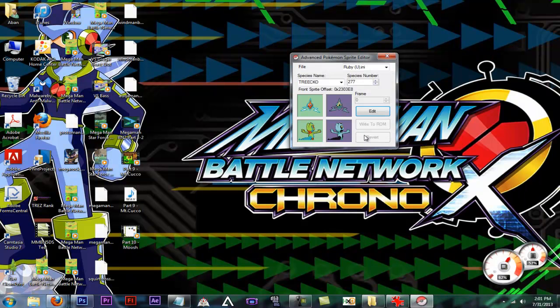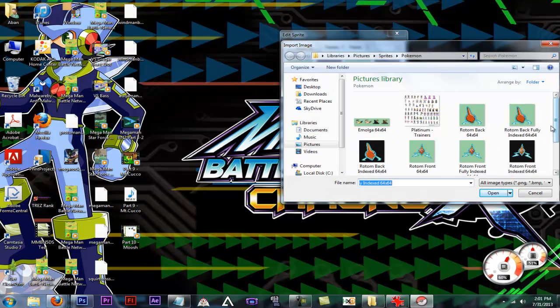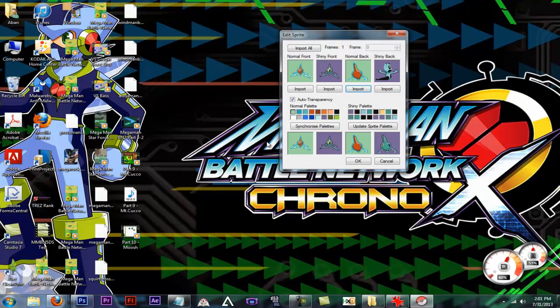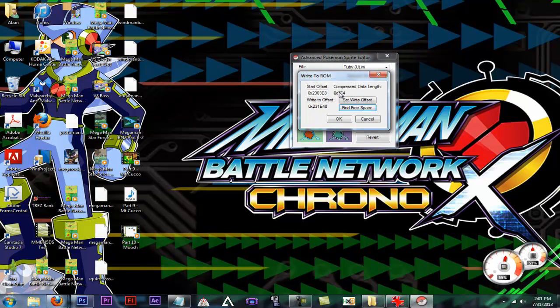Now, don't be surprised if you're doing a fake mod that you created. You want to make sure the background of the sprite is the same color, because if it's not the same color, you're gonna mess up. Import it. There should be no problem. Just do the same thing, and you'll be fine.